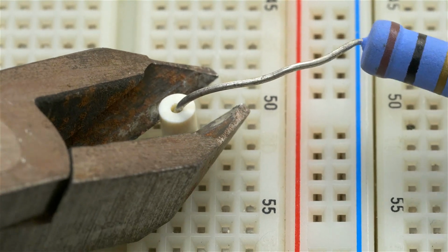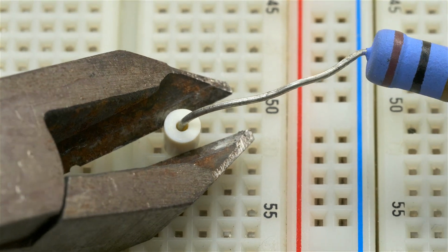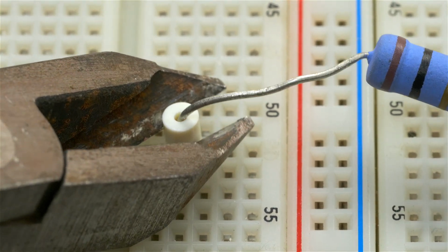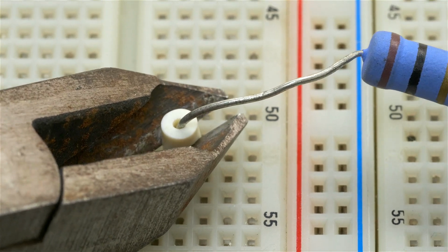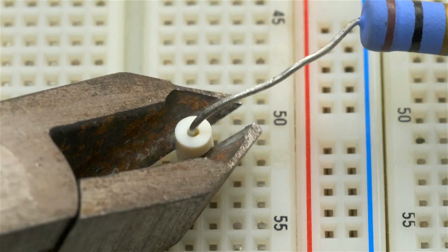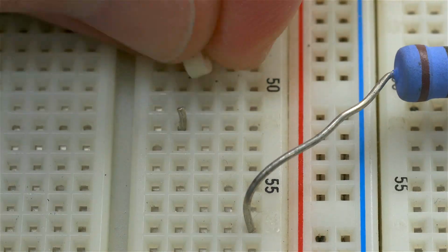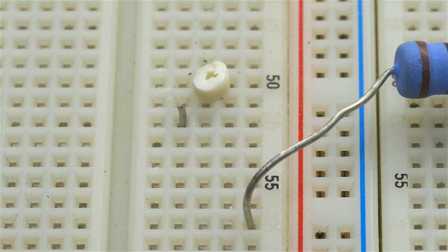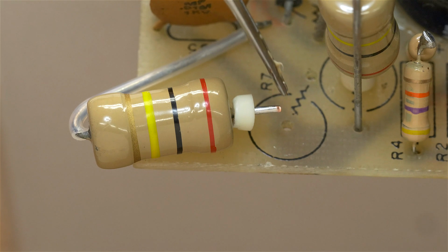So, let's see if this works or if it breaks apart. I'm guessing it might break. It's such an old piece of plastic. 1, 2, 3. Well, it worked. So I was able to cut it to about less than half, which is just about right because that's all the nub I really need to get through that hole and solder it in.